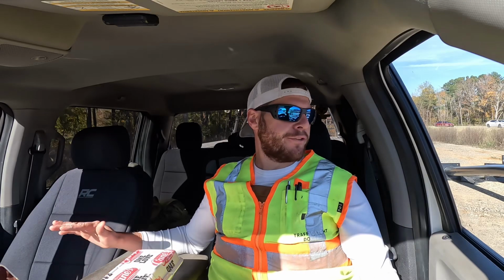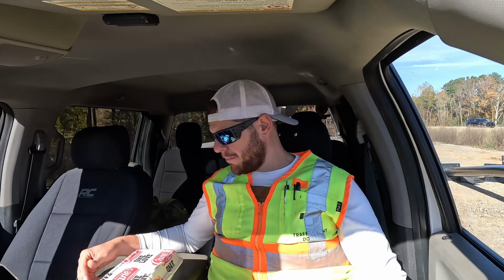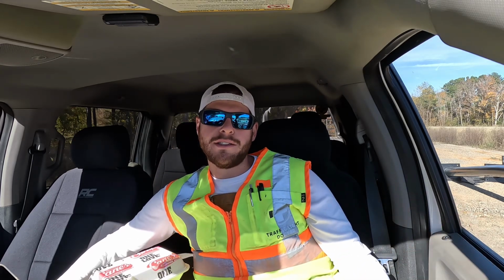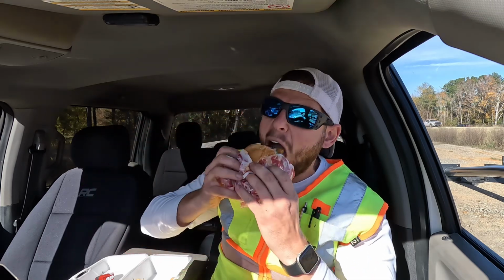All right, guys, brought him some food. About to start working on these mast arms. Gonna drill out all the holes, start hanging astro brackets, getting all that ready. I'm gonna, of course, eat some lunch first. Y'all may call me crazy, but by far the best thing at Cane's is their chicken fingers. But good thing we didn't get that because I got a chicken sandwich from Cane's. They have chicken sandwiches, crazy. Now, are y'all a Cane's fan or a Zaxby's fan? Let me know in the comments down below. Let's take one bite of this chicken sandwich. Killer. Let's get back to work.